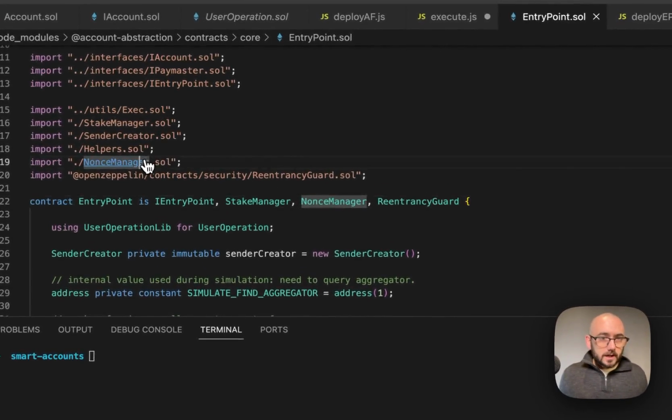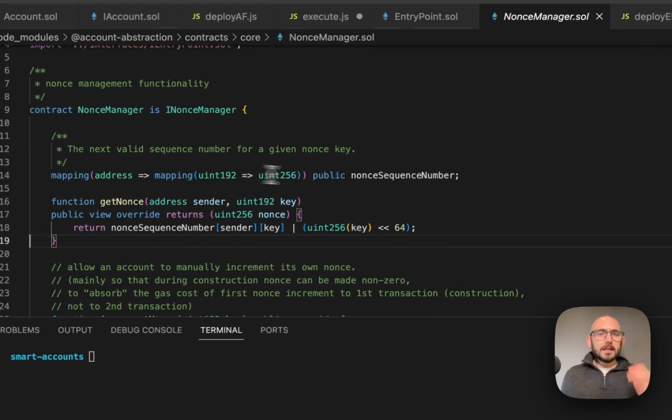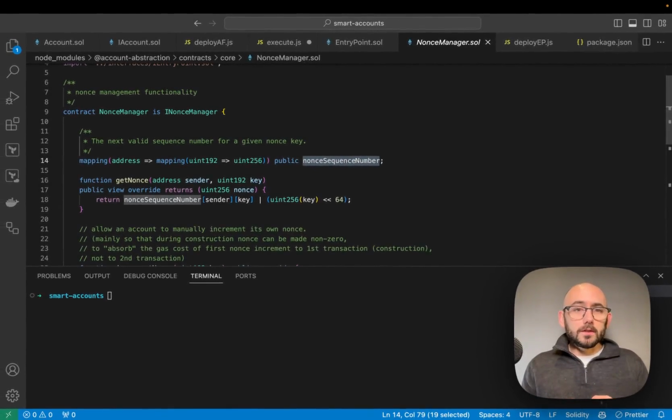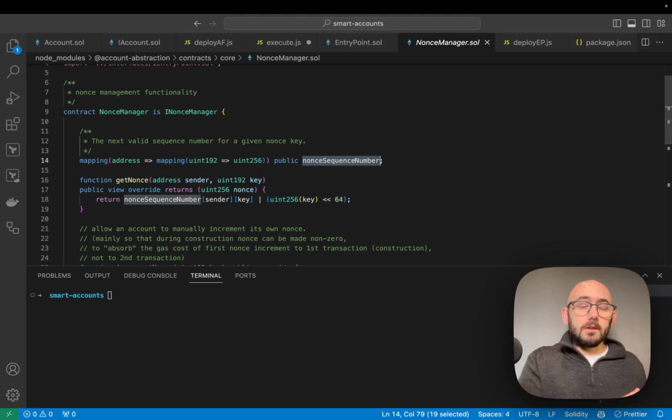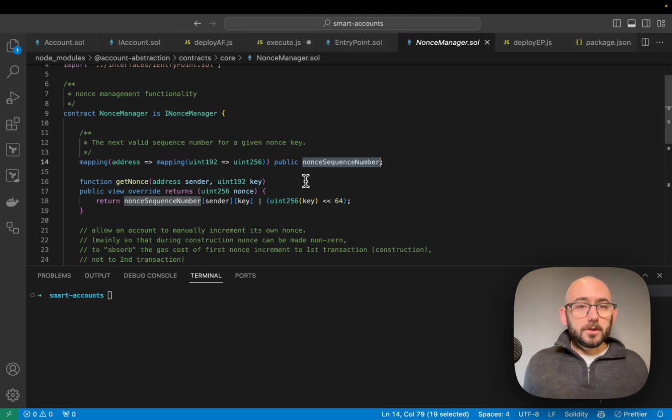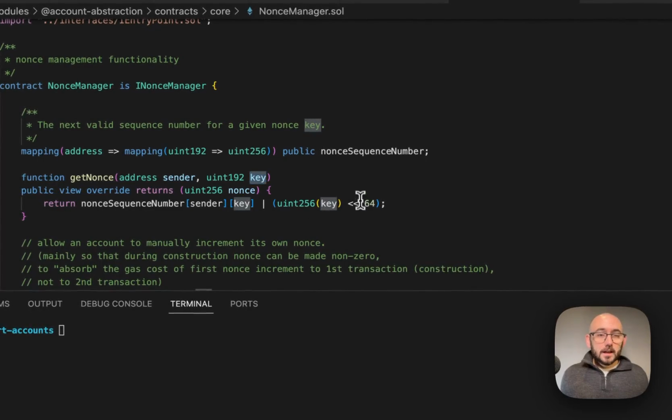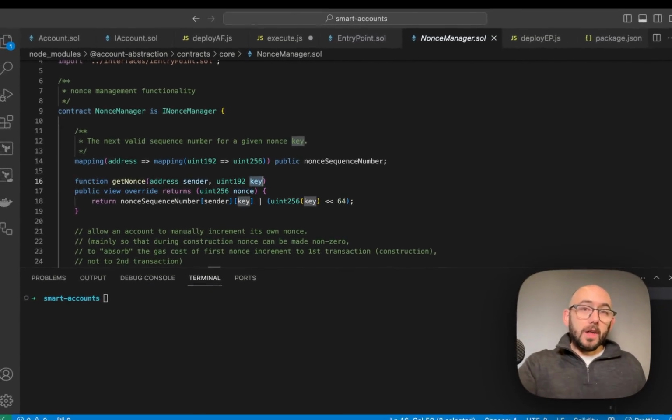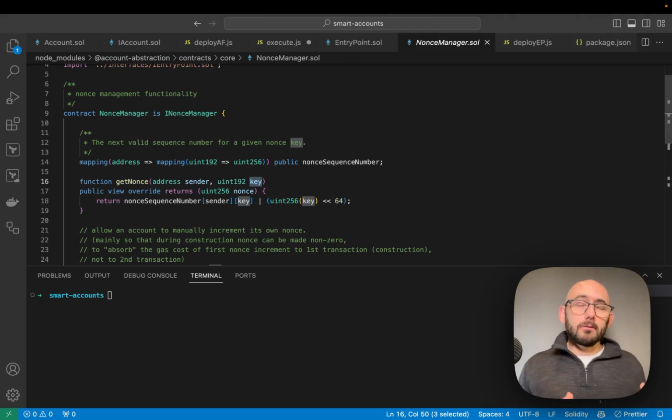So I come in here to the nonce manager, and you can see that there's this mapping that is going to keep track of nonces for our different smart accounts. It also gives you the opportunity to supply a key, so that if you want to have multiple nonces for each smart account, you could do that. Like if you had a smart account where you want to send two different transactions and they had nothing to do with each other, so you didn't want to have to execute them in sequence, you could actually deploy them with different nonce keys. That way one does not depend on the other.